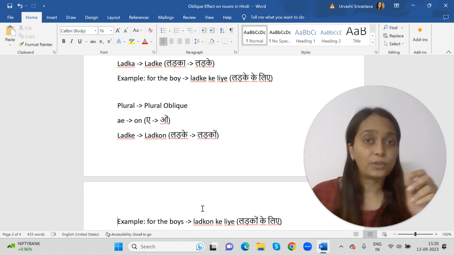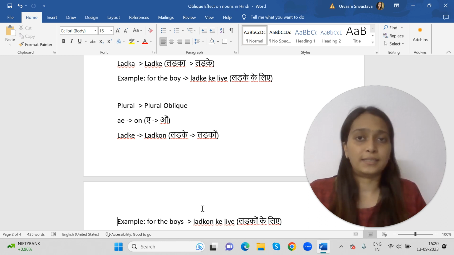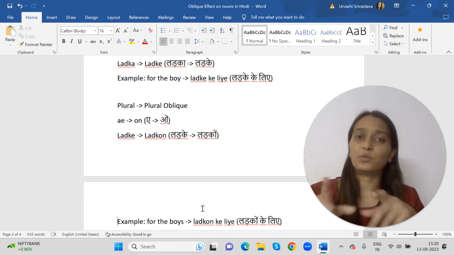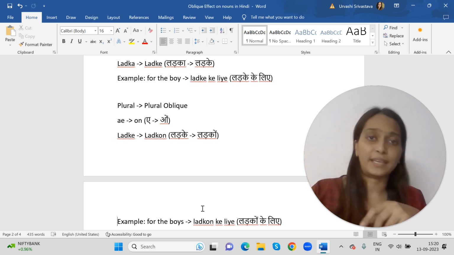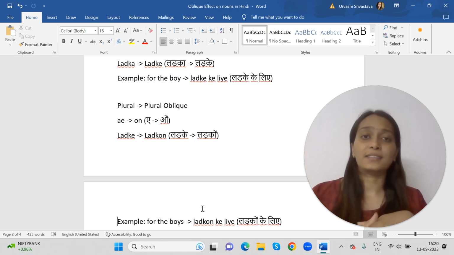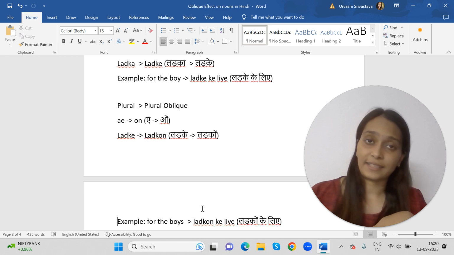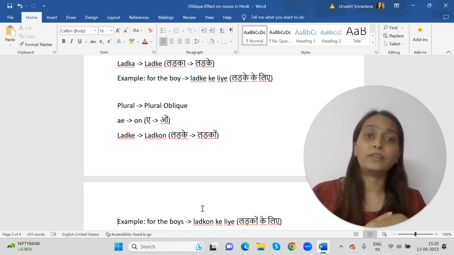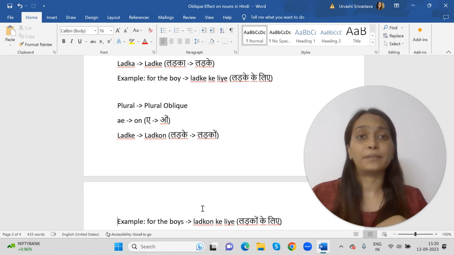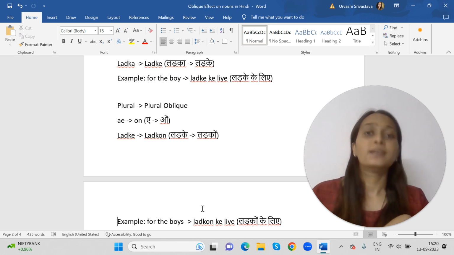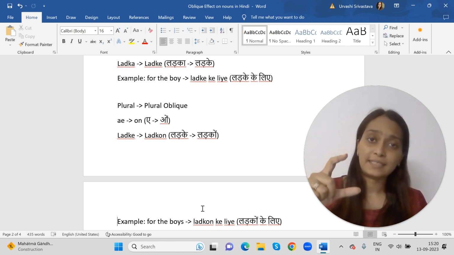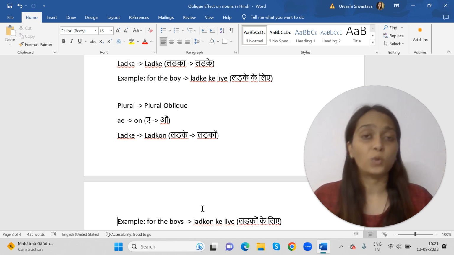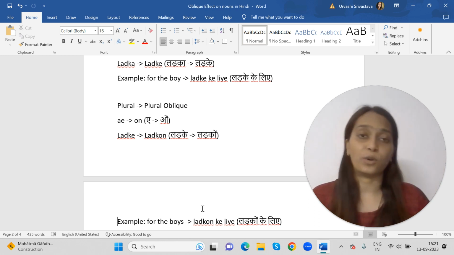For saying the singular oblique form of the word, for example you'd like to say for the boy, again the same rule of a replaced with e is applied and the answer would be ladke ke liye. Now the third rule, if you'd like to say the plural oblique form of the noun, for example, for the boys, in that case, you replace the e sound with o. Now it becomes ladkon ke liye in the plural oblique form.